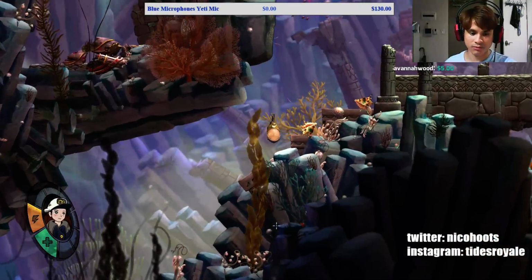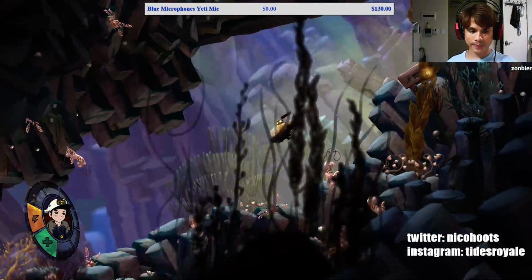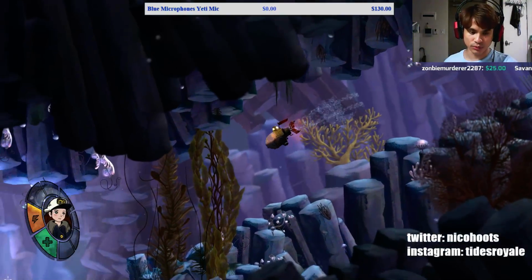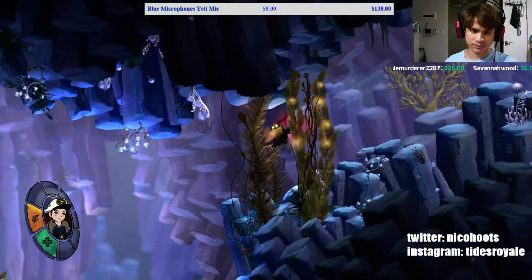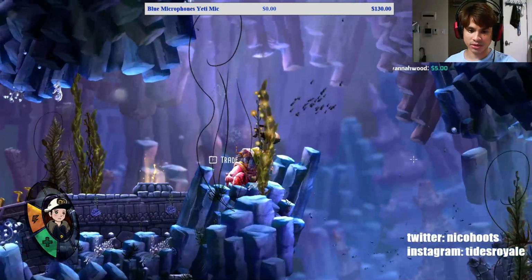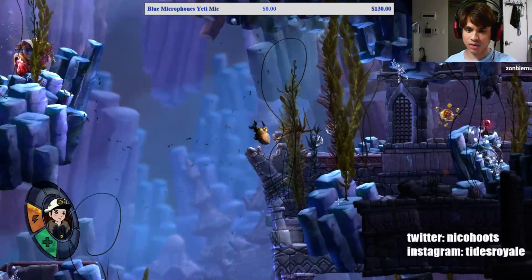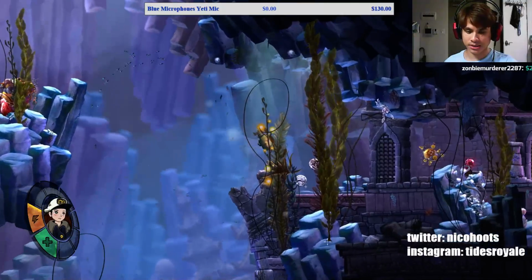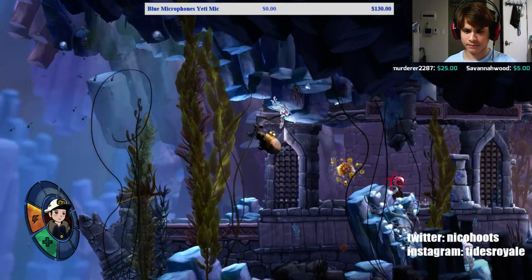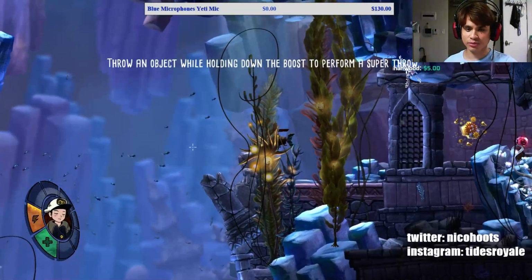Okay, am I going the right way? Let's check out the map. Oh gosh, current. Boom. Oh, wait, it's a hermit crab again. Okay, I'm supposed to go down here. Oh, how do I get in there? Oops. What is that? I need that. Throw an object while holding down the boost to perform a super throw.